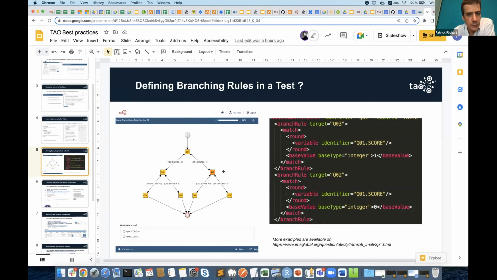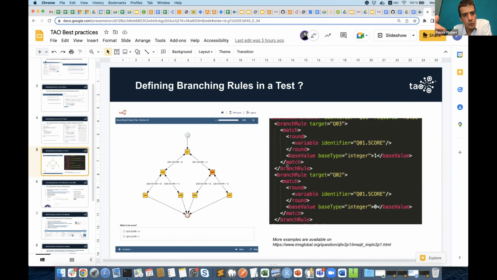Unfortunately, it is not possible via the graphical interface. But since we have a powerful engine behind running the test, supporting basically the QTI standard, and since QTI defines a lot of possibilities in terms of branching rules, preconditions, operators, etc., you can do much more when you edit the test manually. So the strategy for that is usually to assemble a sequential test using the graphical interface of TAO, which is then really easy.